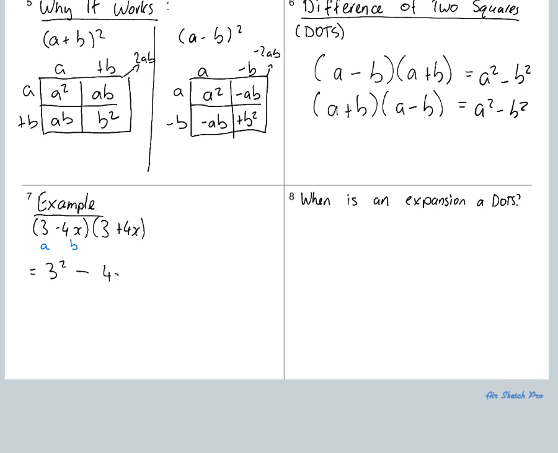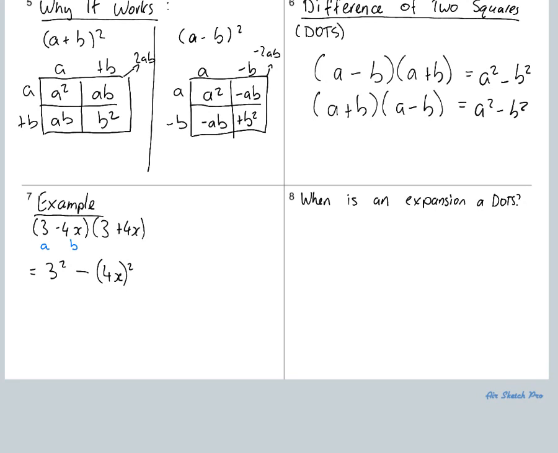Now, again, like I showed you with that last example, if I went 4x squared like that, it looks like 4x squared, but we're not just squaring the x, we have to square the whole of the term, and so I put brackets around it like so. So it's 3 squared minus, in brackets, 4x all squared. Okay? So that's the use of dots. I've got one more line to go, but that's using the dots rule there.